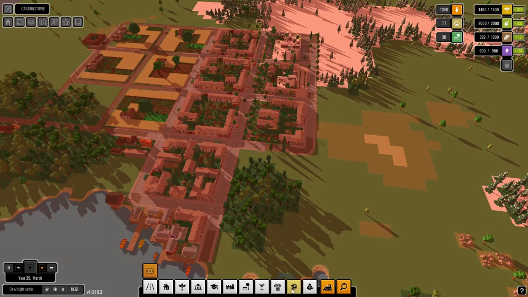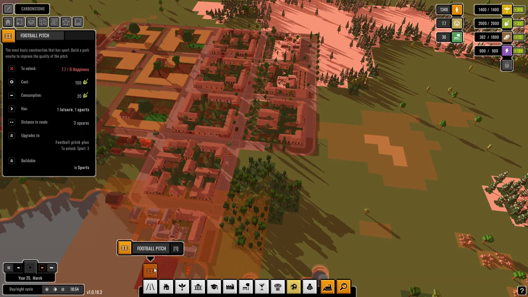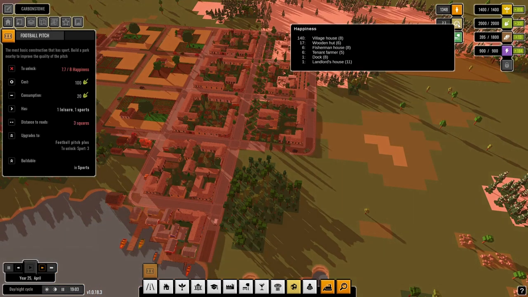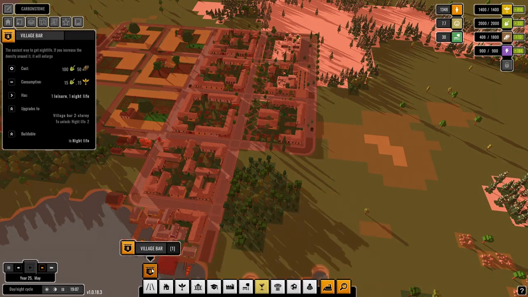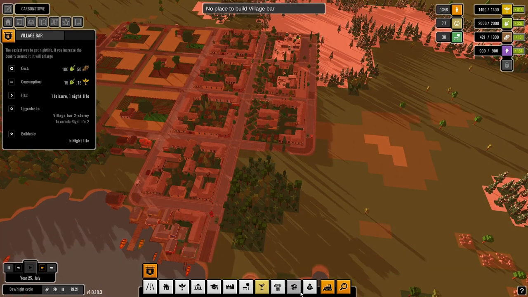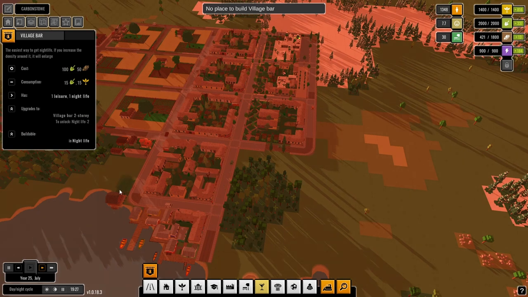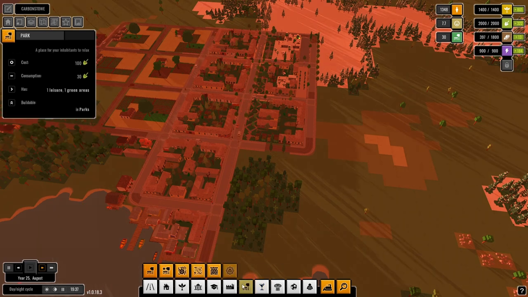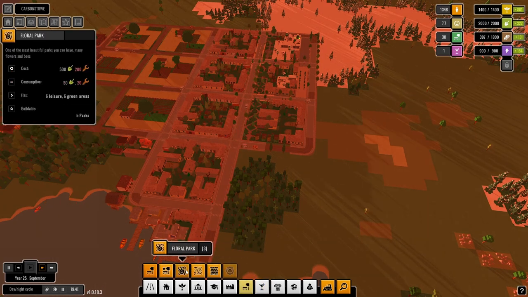So, what do we need? We don't have the happiness. How can we increase our happiness? A village bar, of course. Everybody likes a village bar. Now, where do we put the village bar? Why don't we put the village bar there? That'd be a good place for the village bar.